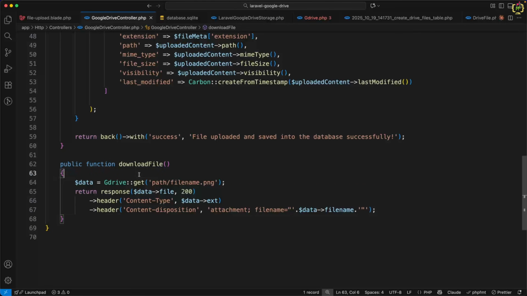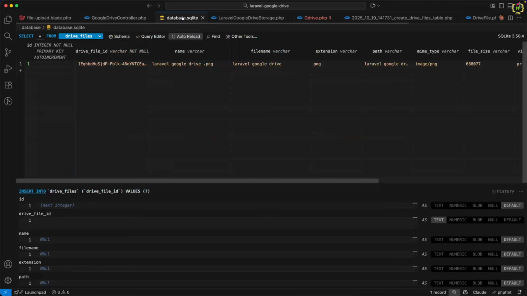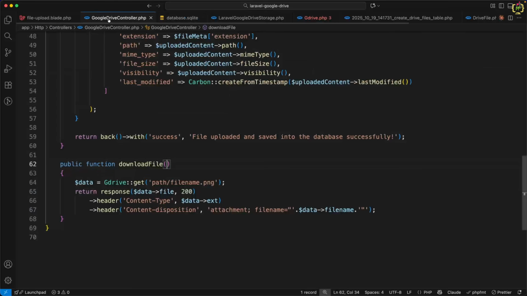And firstly, we have to get the file name that we want to download. So in order to get the file name dynamically, in this function, we will have to get the file ID, and based on the file ID, we will fetch the file path from this database. Okay. So let's receive the ID here.